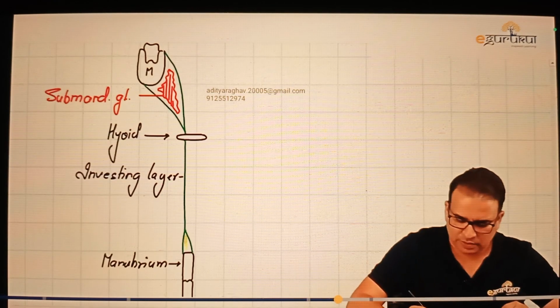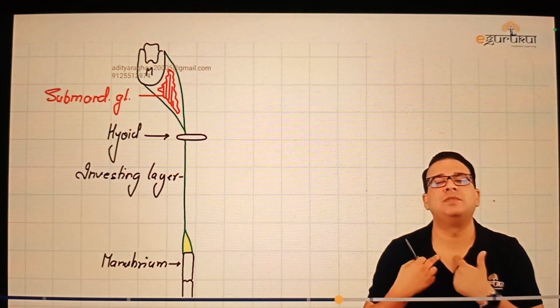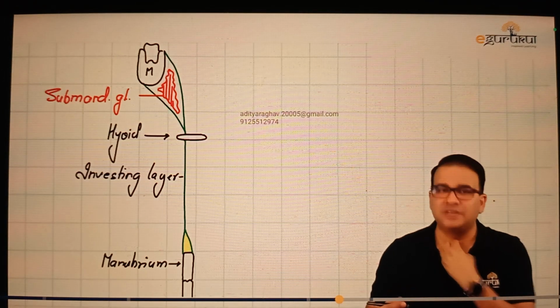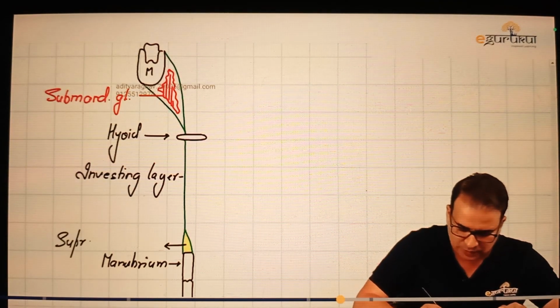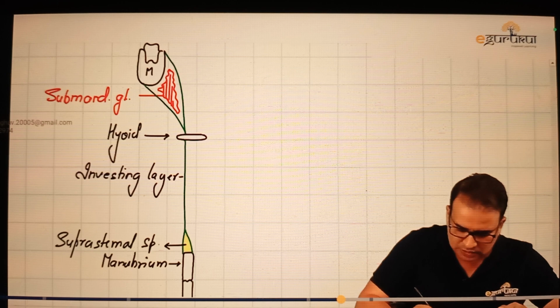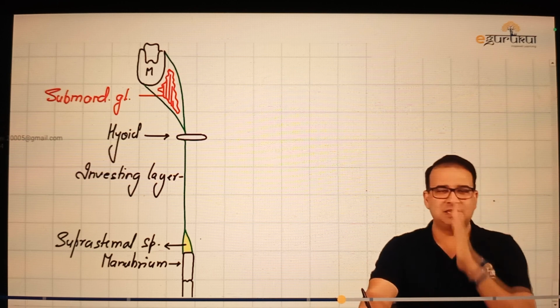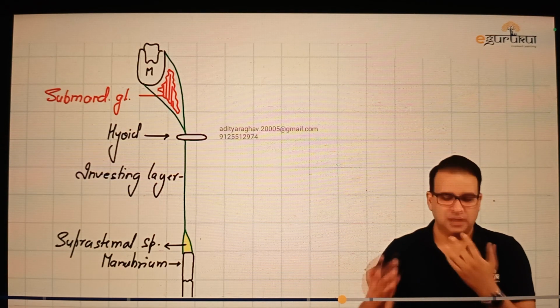And you can also see above the manubrium, it is enclosing a space here. So there's a space which is present here, like above the manubrium, this region. That space, which is again enclosed by the investing layer, is called as a suprasternal space, or you can even call it the burn space. The right simply term that is suprasternal. This is called a suprasternal space. So that's the first thing you notice in the sagittal section: the gland enclosed in the investing layer and the space that is suprasternal. Let's go further, guys.